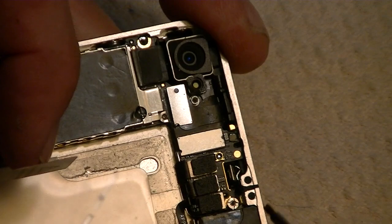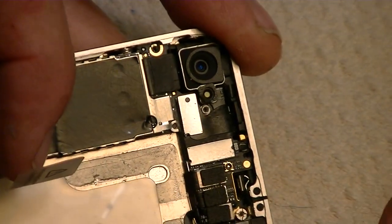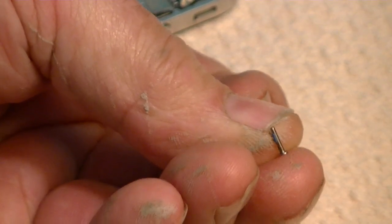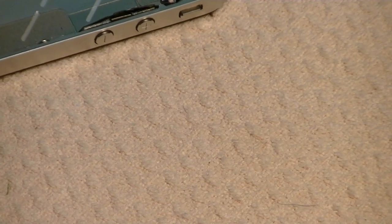Have it unscrewed all the way. There we go. We just took it out. Okay. And see, it's longer. You see that? It's long like the other one. Okay, so put the vibrator motor and its two screws in another container. Okay, we got the vibrator motor off.